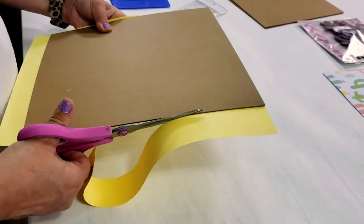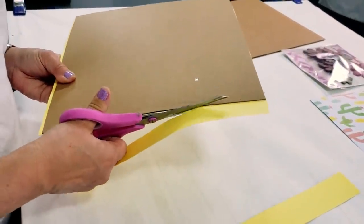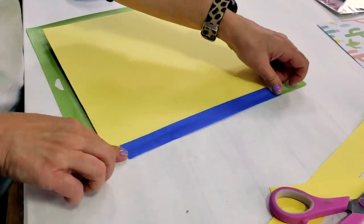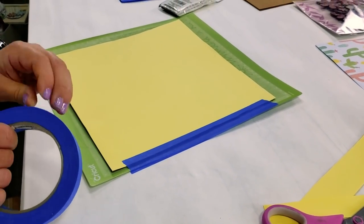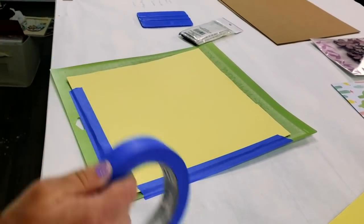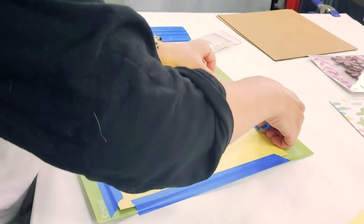Our chipboard is smaller than our cardstock, so I'm gonna go ahead and trim this down. It doesn't have to be neat, so that I can attach it to our Cricut mat. Unless you have a brand new strong grip mat, and even then, I would recommend adding some painter's tape here to make sure this thing doesn't slip and slide while it's cutting in the Cricut, because you will be using your knife blade.